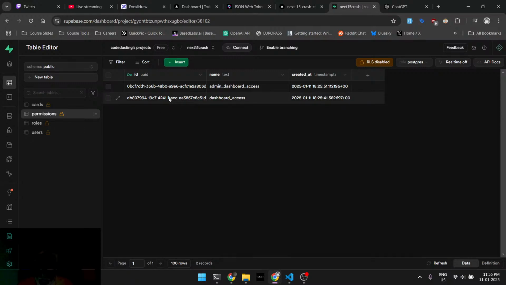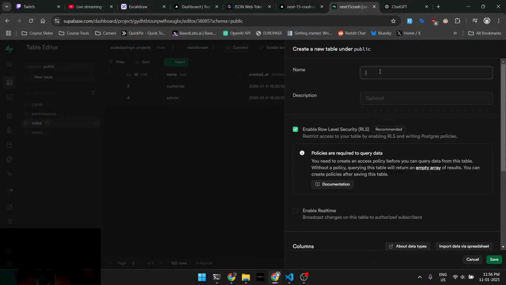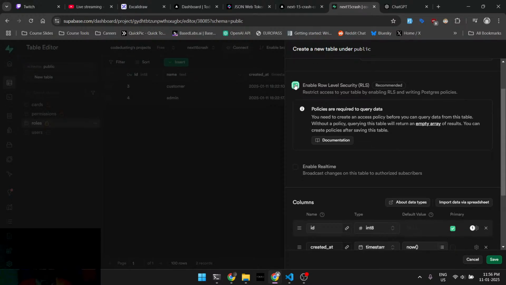So now in the roles itself, we can also have another table, for better normalization, where we are saying, okay, this particular role is having these many permissions and things like that. Or we can have some sort of JSON data here. So let's have another table. Let's call it roles. So roles can have multiple permissions, so it should be permissions. Let's remove this for now.